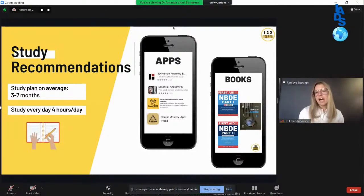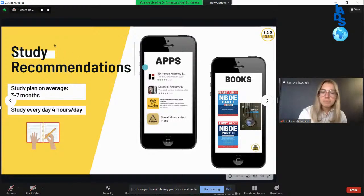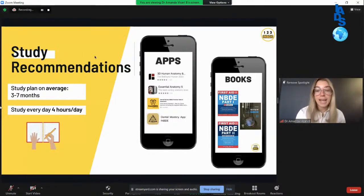As I said, it depends entirely, but here I give you some apps and books I recommend. The first 8 books are excellent. I am a very visual person, so if you're a visual person, you'll love these books. I like the Mosby books, but depending on your study patterns, Mosby did not work for me. I think there's a lot of information and you can lose a lot of time on details that do not matter for the test.